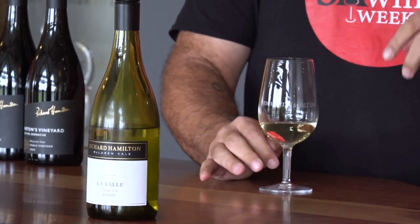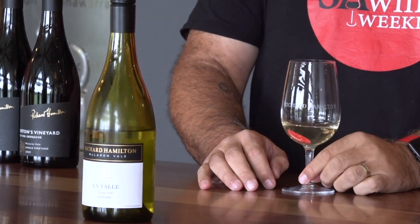If you talk about history, one of the unfortunate things is that people don't recognise just how good an area McLaren Vale is for making white wines. There have been some terrific wines made from other varieties. Riesling is often associated with cooler climates, like the Clare Valley, which is very famous for it, but there's excellent Riesling grown here too. Unfortunately, a lot of those vines are gone now because people think you can't grow those varieties here, and it's a shame because the region can produce some lovely white wines. But this is a variety suitable to a slightly warmer climate.